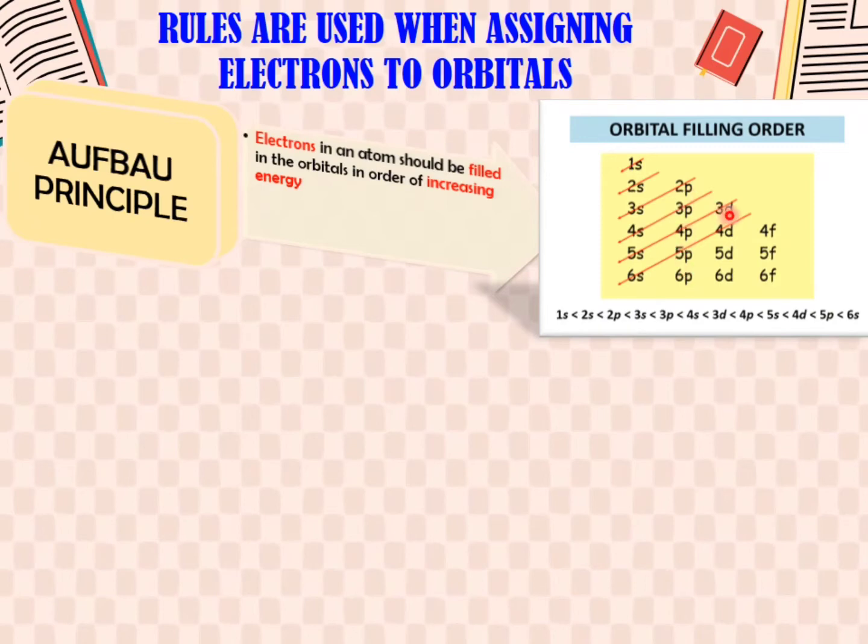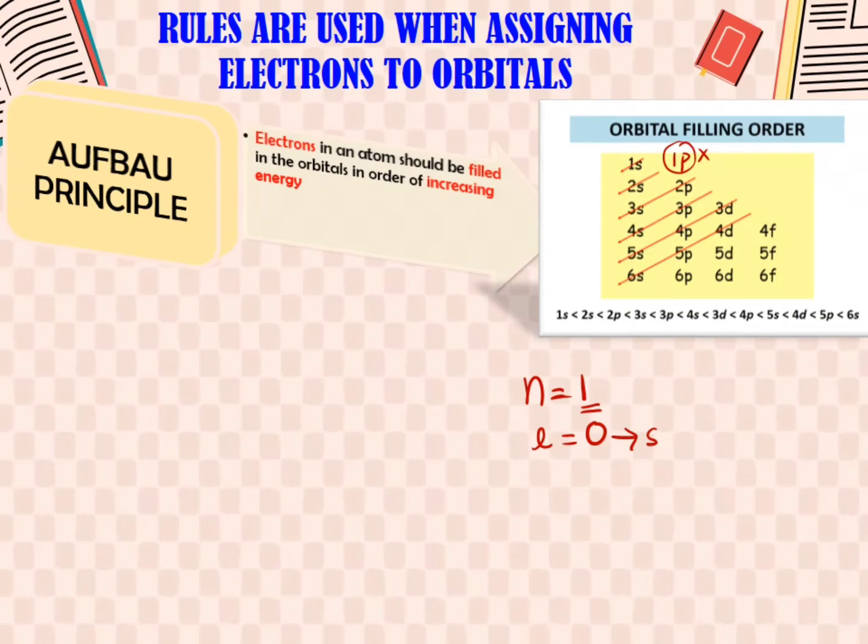Pergi pula 3D, kan? Okey, cuma mungkin ada yang tertanya-tanya, madam, kenapa tak ada 1p? Ini kita dah belajar kelas, tak boleh ada. Why? Okey, kalau you masih ingat, when n equal to 1, L only equal to 0. So bila n sama dengan 1, L cuma kosong je kelas. Kosong only refer to s orbital. So that's why for p orbital kita tidak ada 1p.